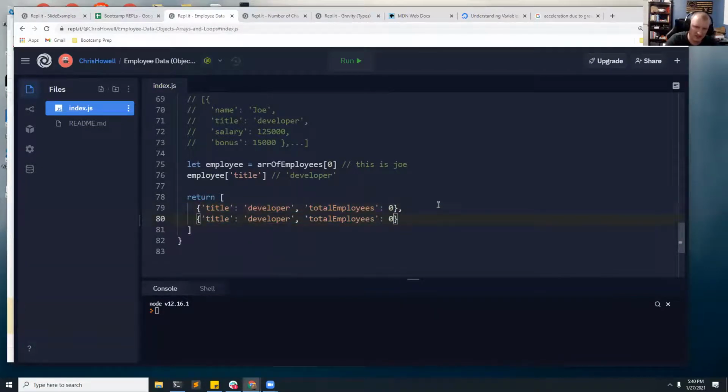It really wants us to aggregate this data. So let's ignore return for a moment. This is kind of the structure they're talking about, and me mapping it out, I'm like, okay, I basically need to build up this object, aggregate this data into an object I create within my loop, and put this inside of an array. So I start with an empty array, I create an object inside my loop, and then add it into that array.